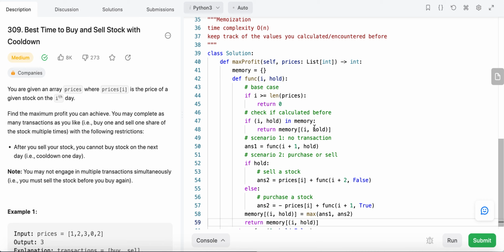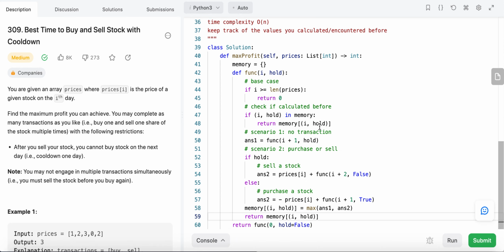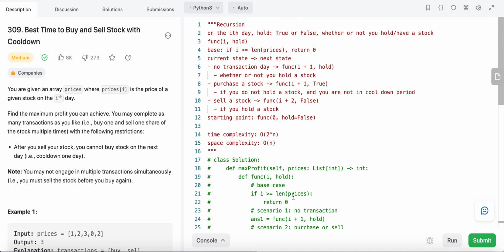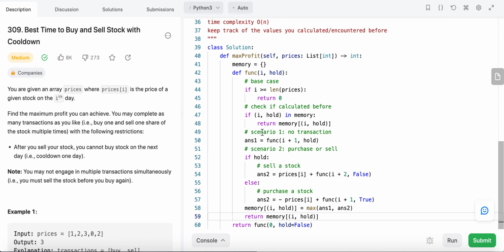If it has, then we retrieve that from the memory dictionary and return the value directly. If it's not calculated before, then we calculate as we did in the recursive solution. After calculation, we store this value in our memory and then return the value. That's how we improved on top of the recursive solution.